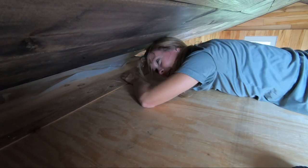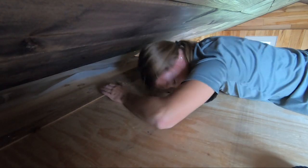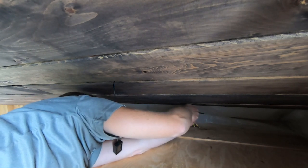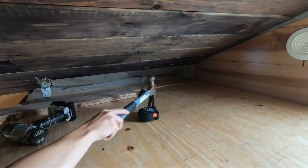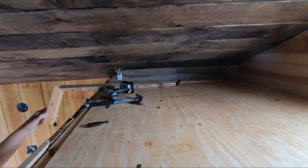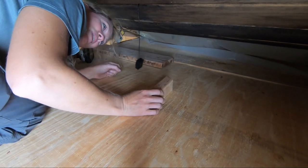Bing, main. There it is. I'm gonna get this one in. I feel like I'm losing oxygen right in this corner here. All right, so we gotta measure that bad boy down there. Oh, that's a big step. All right, put your butts down below. Do you think this is gonna fit, or do you think I'm gonna have to cut it down more? Nope. Gotta cut it down more. It's hard to measure this.